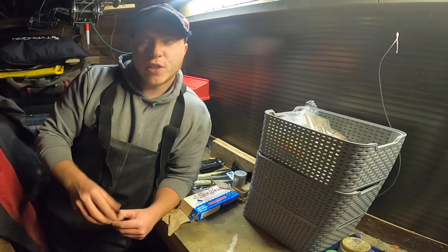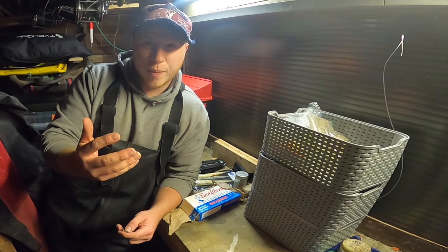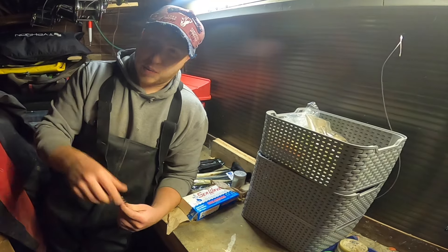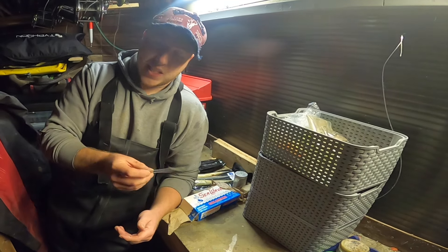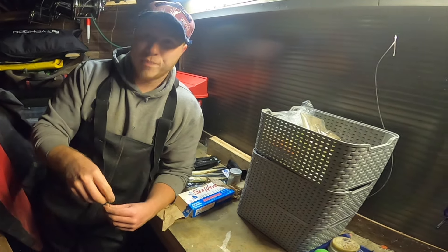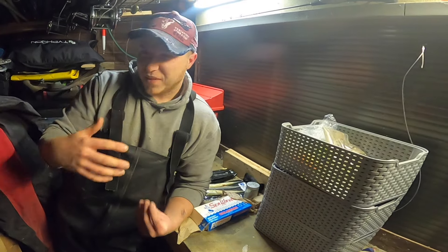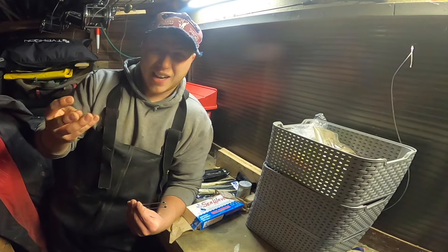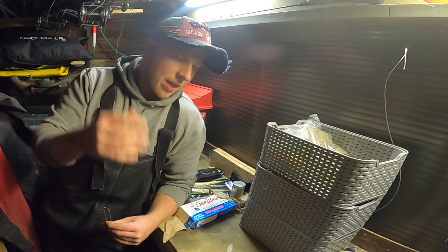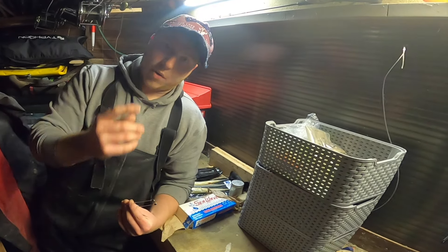Hello, welcome back to another muscle fishing film. Today we're going to start in the shed - it's raining a little bit. We've got about half an hour to an hour before we need to get going. The first thing we're going to do is prepare the baits using a baiting needle. This will save time on the shore and save us dirty hands. Sometimes when you're out there and your hands are cold you don't want to do it, and you're losing out on fish. So we're going to make loads of baits and stick them in a tub, all ready to go when we're on the shore.